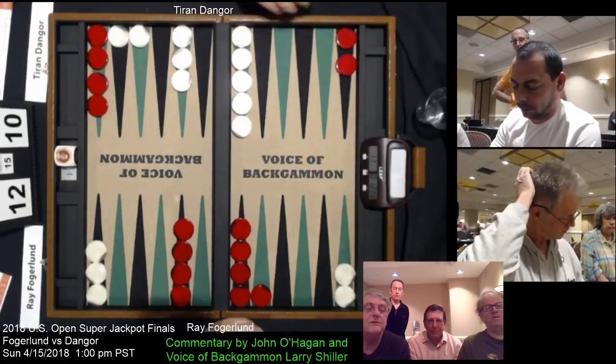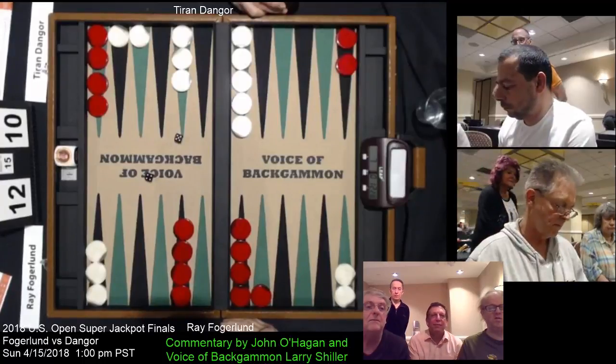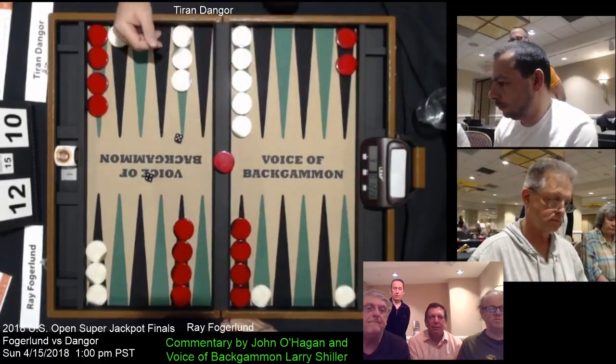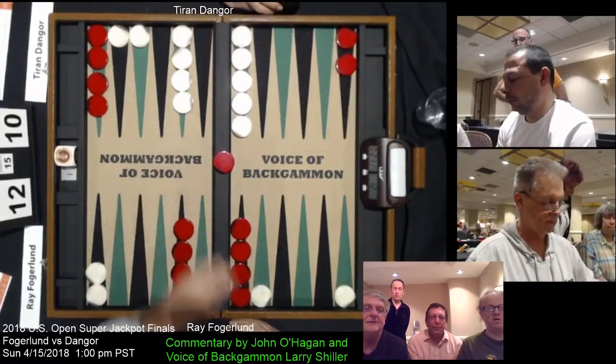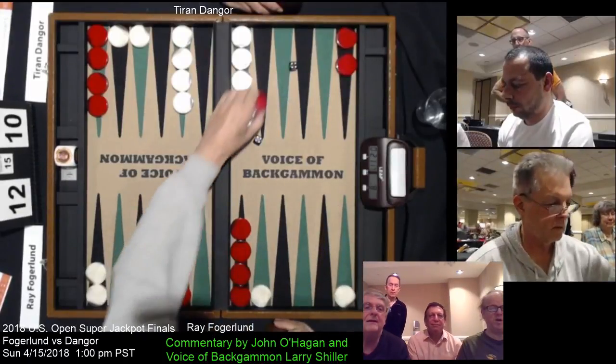Okay. So, 3-2, two men down, and 5-1 slot. That looks correct. All right, hit escape. Both players hit and run. Yeah. Keep them going. No. Very wrong idea. Well, he's got 11 in the zone. Doesn't matter. You're stripping the midpoint. Now he makes the anchor.